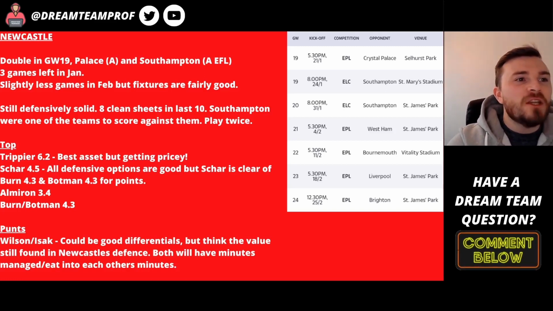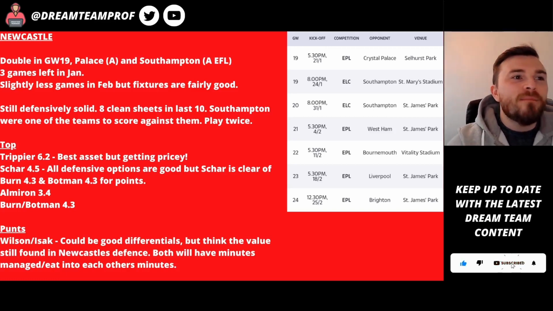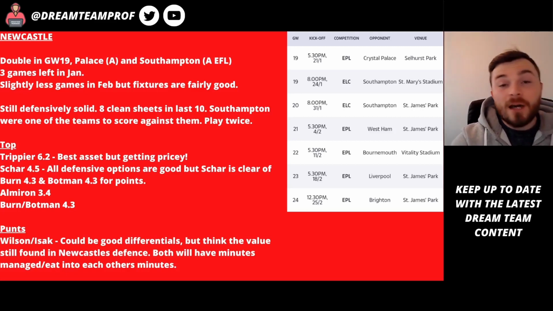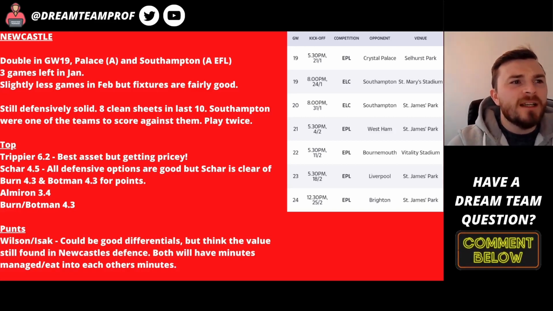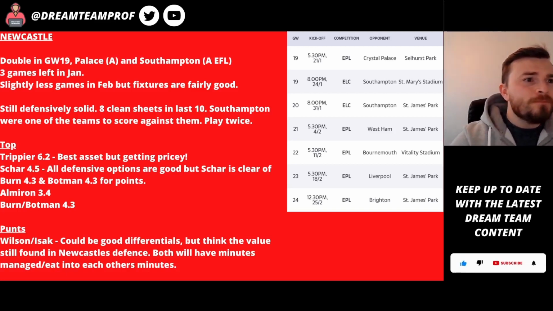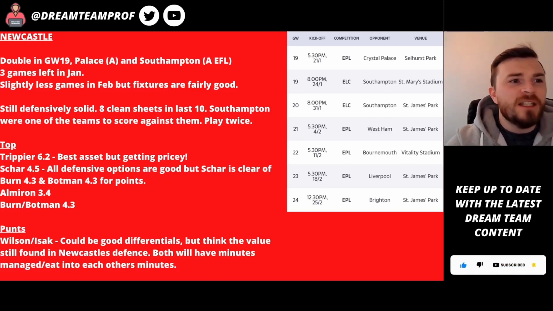Fabian Schär, I still think he's the second best option, probably a little bit clear of Burn and Botman, but I don't think there's too much in it, to be honest. And then Almiron, I'm going to mention him at 3.4. I'm not sure if he's going to rise or not. I think he got 3 points for the game week. He's slowed down the goal scoring. I think maybe people have cottoned on to the fact that he was doing so well, and maybe they are marking him out of the game a little bit more. But I do still think that he's a brilliant option in that midfield, fairly cheap.